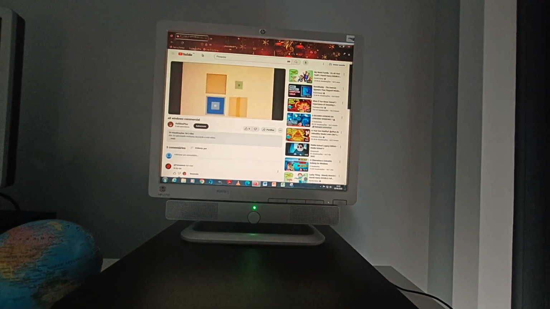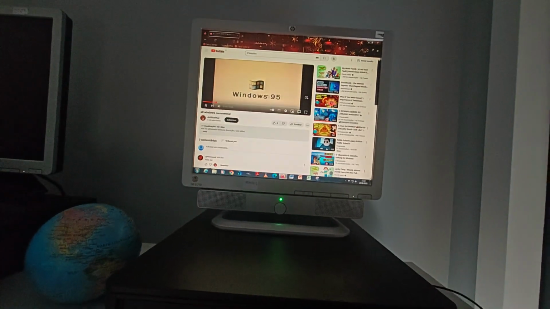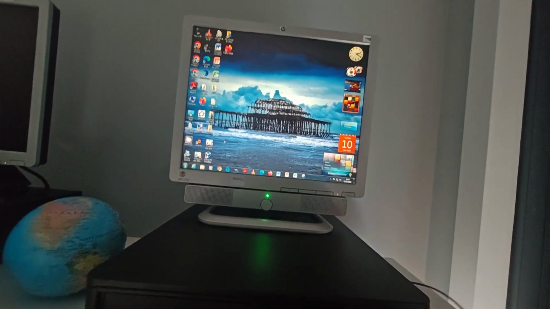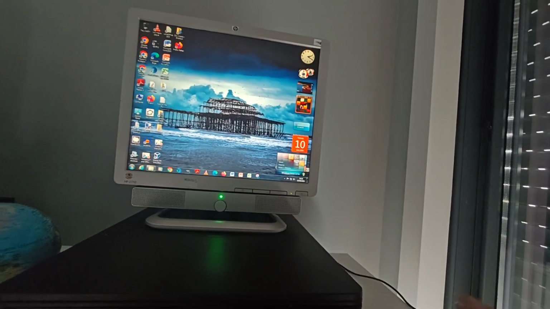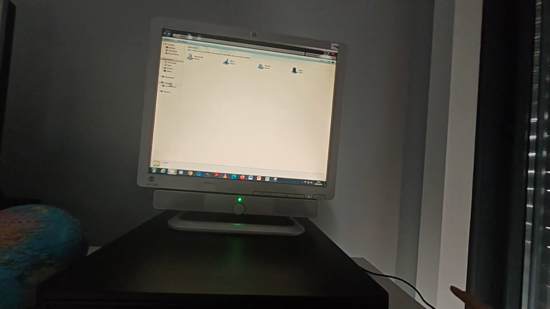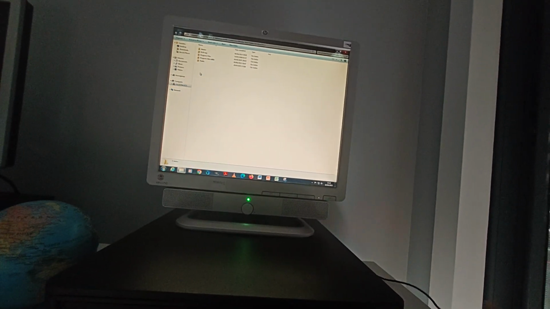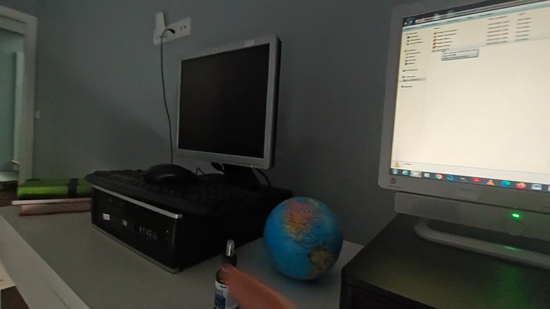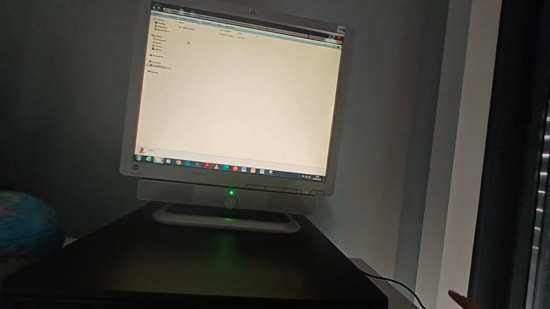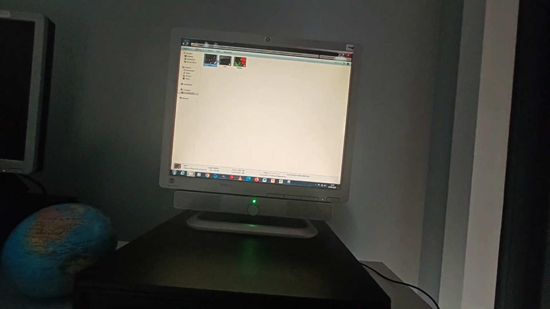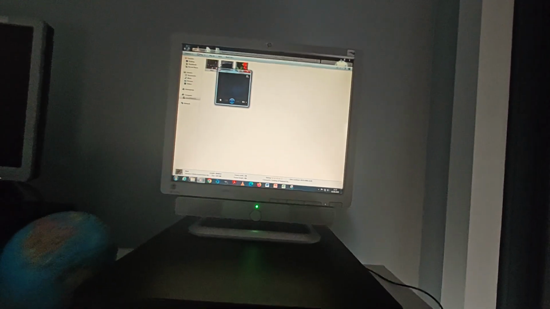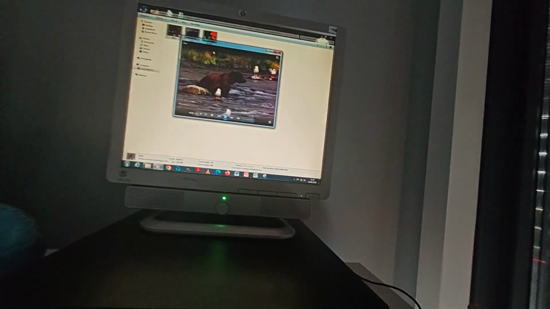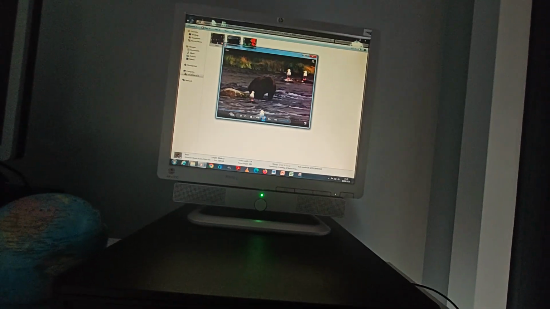Start multitasking. Start Windows 95. It's better. Okay. And one thing as well, you may be finding this strange because these are some folders from Windows Vista from that computer, but it was upgraded to Windows 7 by a clean install. As you can see, it's still here on my Windows 7 PC. And these videos are nostalgic for you guys.